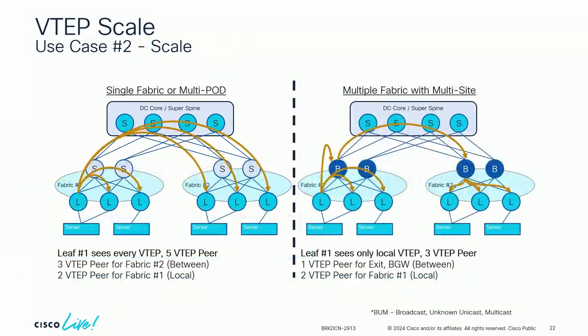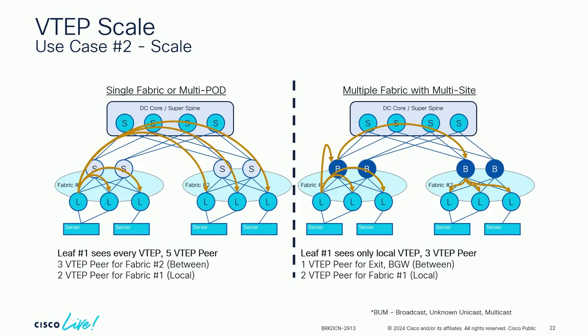Very often it doesn't really click, but I'll give you a little insight into how tunnel endpoints are calculated, or how tunnel endpoints are learned in the systems. When you look at this example of one single over-the-top fabric, you have the leaf seeing 2 VTEPs of fabric 1. That's the NVE peers. Everyone heard of the NVE peers? Yes, somewhere. 2 local, and then 3 which are remote. In that left scenario, there is no separation of these fabrics, so everyone can talk to everyone.